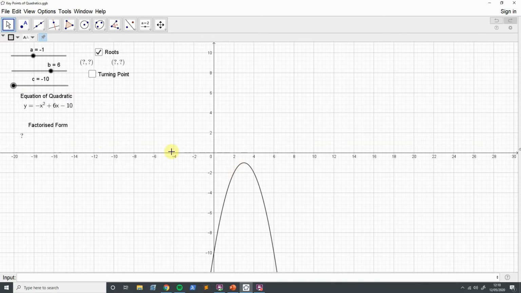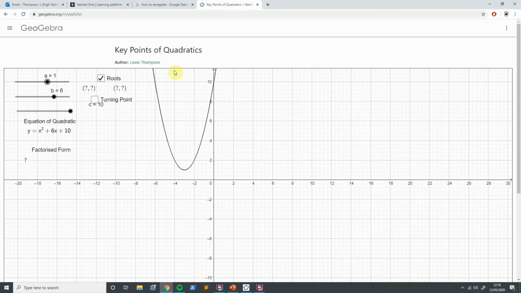Okay, I'm going to go on to the one you are going to look at, and I'm just going to show you that it works pretty much the exact same. I've done all my explanations on this, I didn't plan to, but I'm just going to show you what yours will look like. So I'm just going to go on to my internet tab. Oh, meant to close that tab.